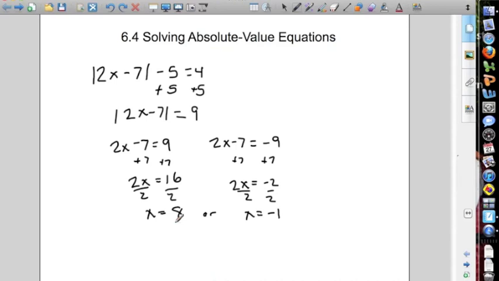Now tomorrow we'll move on to working with inequalities and actually seeing how those come in. Tomorrow will be a little bit more difficult in the sense that it'll be inequalities, but first we want to make sure we practice with these problems here to make sure we understand how to do those.